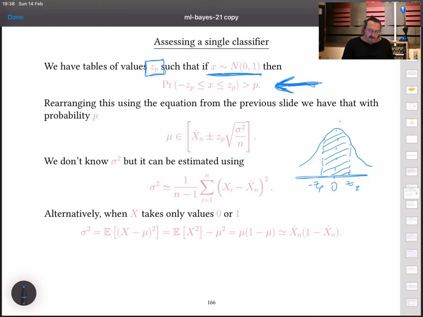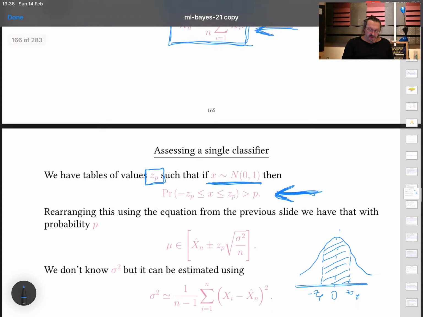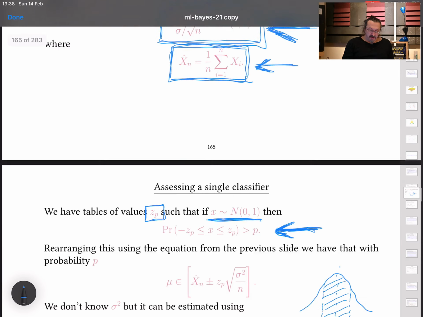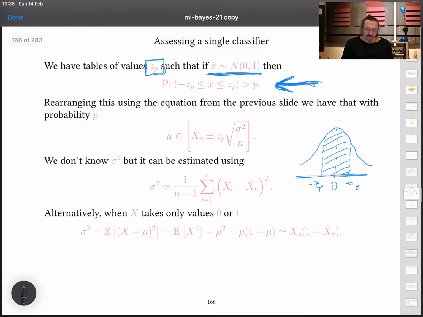So, if we rearrange this from the previous slide, we can look at it from a slightly different perspective. What we can now use as an interpretation is that if we're using our average to estimate the actual mean, then with some specified probability it falls within this interval.